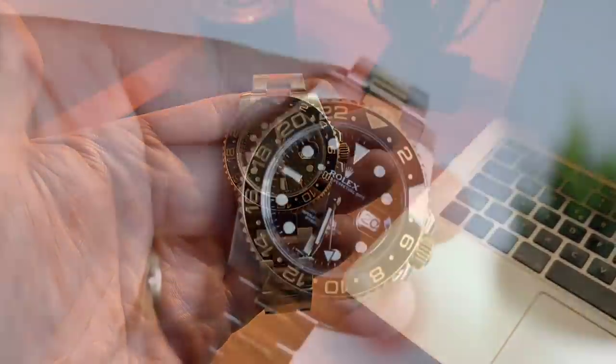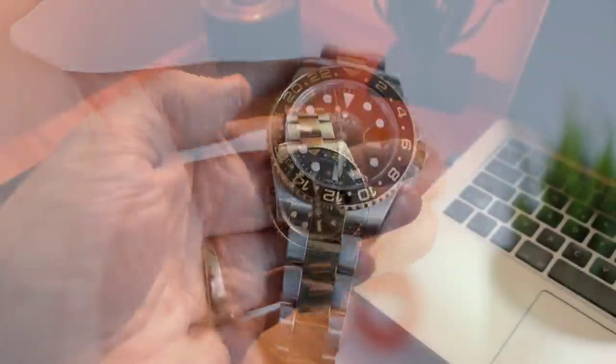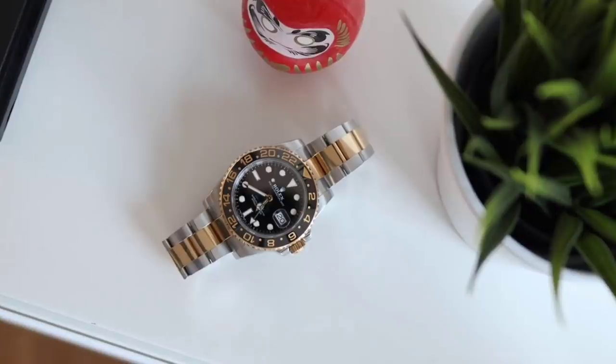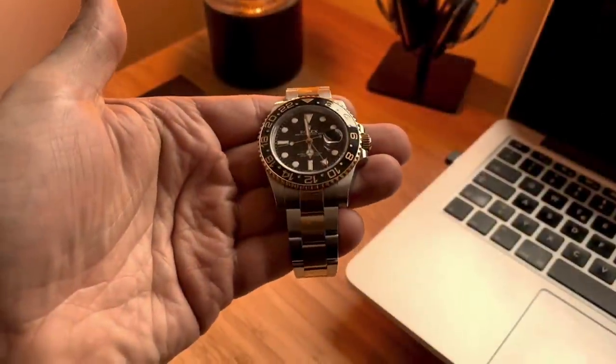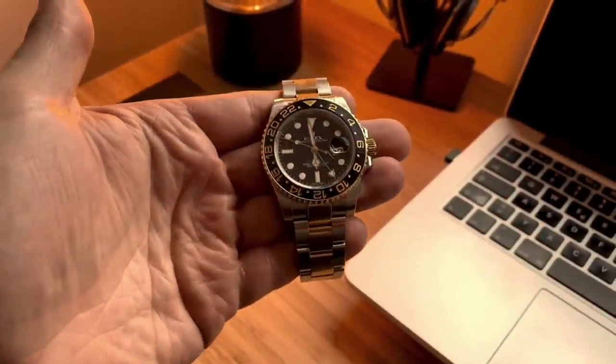Hi AB and hi friends of the Watch Collecting Strategy channel. You did ask me which watch I've been wearing recently, especially these days. Let's change the perspective and check out the piece I have on my wrist every day. This is my GMT Mask — it's very flat, very comfortable. It went with me through some difficulties but also through good times, so that's the go-to watch I treasure a lot and really enjoy wearing, especially in the home office. Stay safe, stay healthy and positive — ciao!